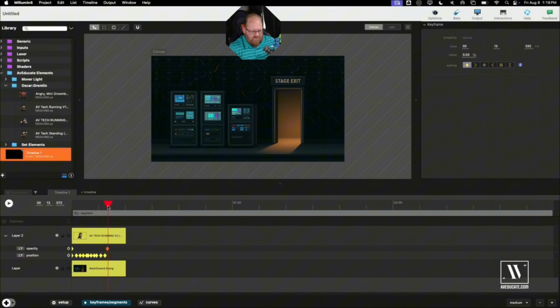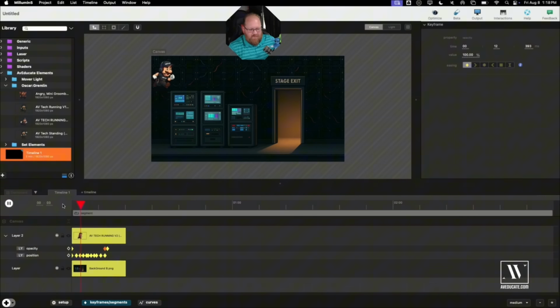And what we want to do is make another keyframe there, and this value be 100%. So that way now, when we play it, this is what it looks like. Comes down, he jumps down, and now he's gone out the door. Perfect. That's the way that I want you to test with first.